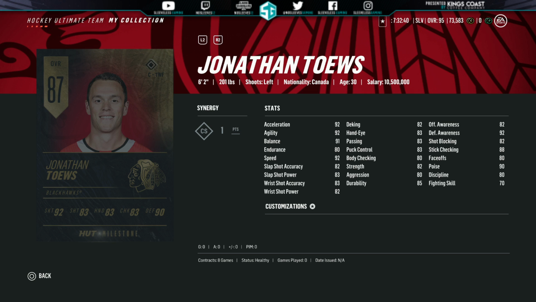Next, we've got 87 milestone Jonathan Toews. He's slowly creeping up there because of all the primetimes, team of the weeks, and milestones, but he's over 90 speed finally, but his shot is still in the low 80s with a kind of bunk synergy. I'd probably sell this card.